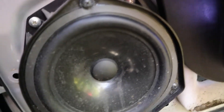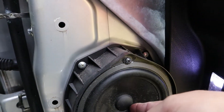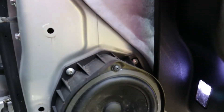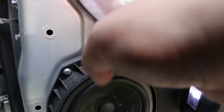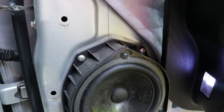We're gonna remove one, two, three screws. The speaker, as you can see, is good — there's nothing wrong with it. I'm gonna keep it in a safe place in case I ever do get rid of the car. I got a speaker to throw in. I'm not gonna turn in my speakers — it cost me some money. I'm just gonna put these back and save myself some money in the future; we're gonna use it somewhere else.